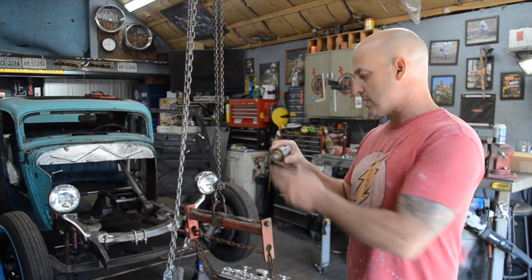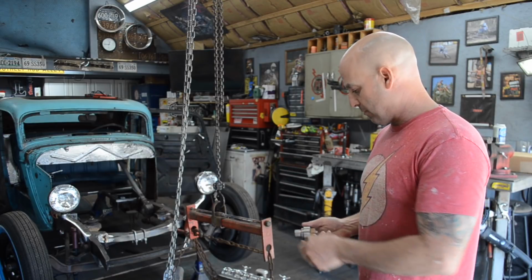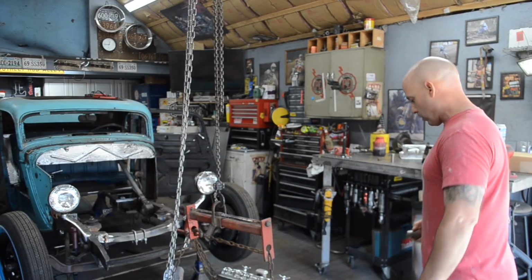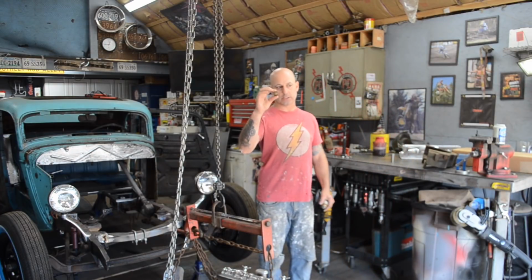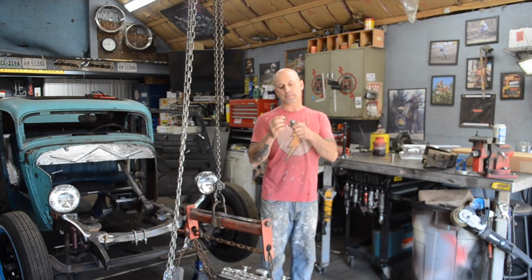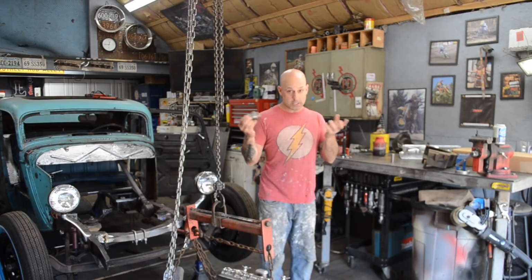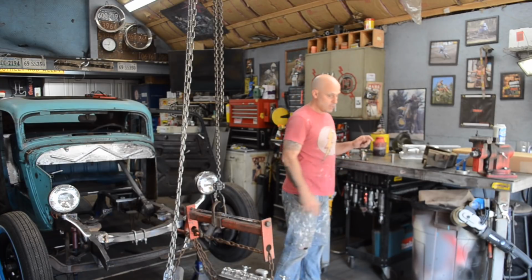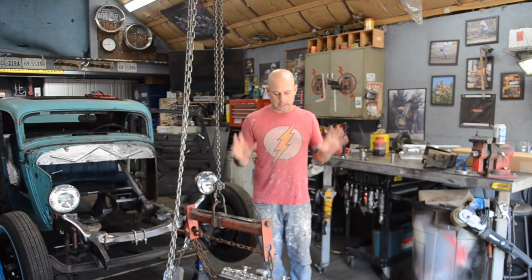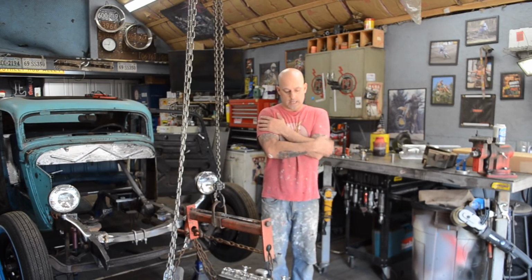I was trying to get this adapter in, but unfortunately the adapter didn't quite fit into the back of the crank to replace the pilot bushing, which is here. So I have to have this adapter machined down to the thickness of the pilot bushing, which is a simple fix. It's just not something I can do here because I don't have a lathe. So it kind of stopped what I was trying to accomplish that day.